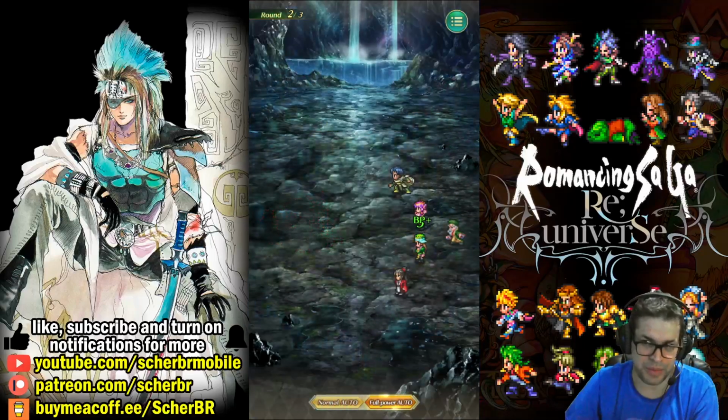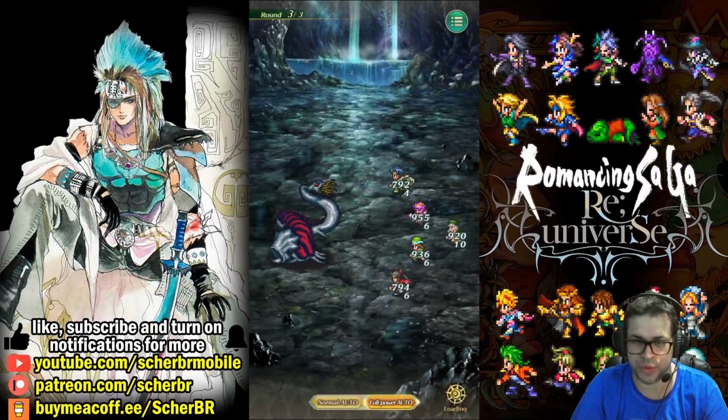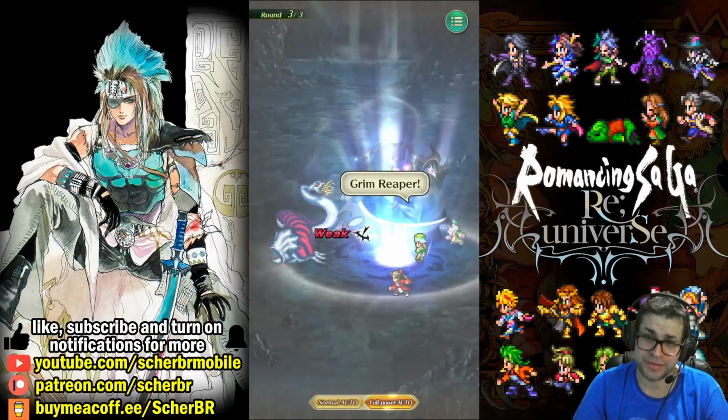Here is where Mayor makes a difference, because there's only one enemy, so he will just choose this enemy to debuff will. And now it's time for Green Reaper to finish.